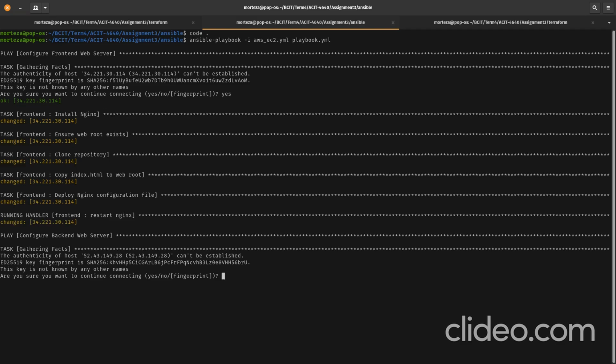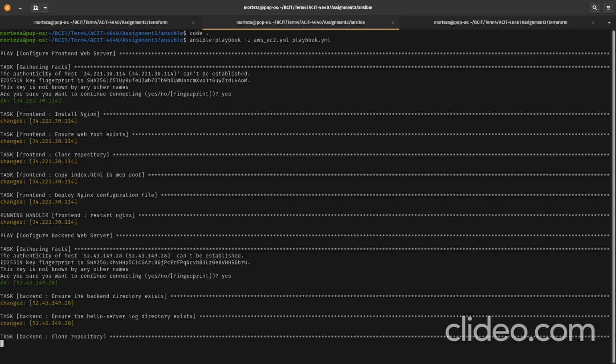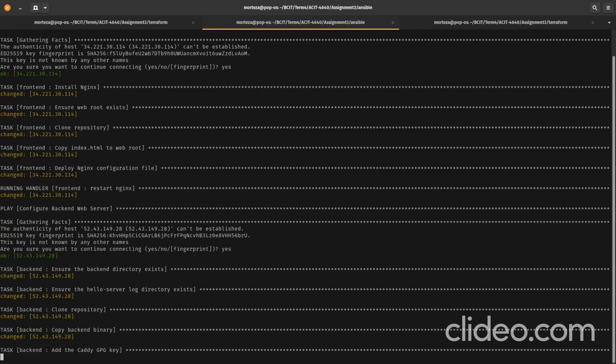We'll clone the repository that you provided and copy the index.html to the web root, and then copy the hello.conf files over based on the template. So now it should have the private IP address of the backend. That'll help us when we test it to do our post request using curl.